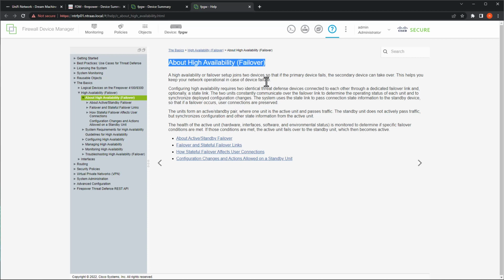which I do have to get this out there. If you look at the documentation for the Firepower 1010, it says HA active is allowed. The problem is what they don't tell you is that it's only allowed if you're running the ASA software, because the ASA software has the ability to do virtual routers or virtual device contexts. Yeah, so Firepower is active standby only. We also have to worry about failover and stateful failover links, but we'll get to that later. However, this is a nice little how to do for you.